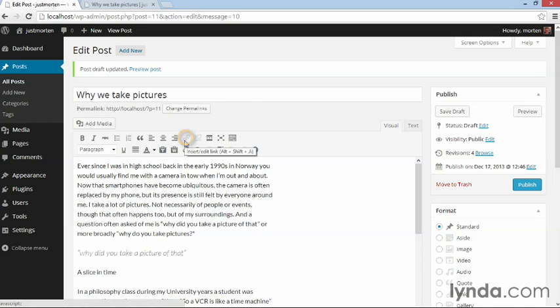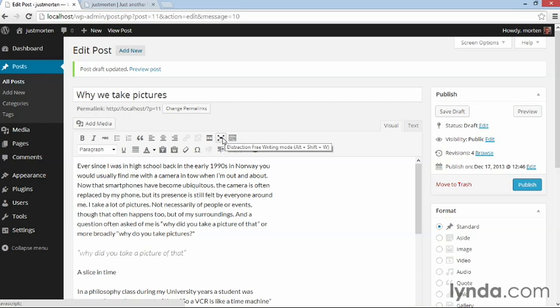Next, you have add link and remove link, and we're going to cover these later in the course. Next, we have the more button, the one you see here, and I'll cover that later in the course when it makes more sense. The button next to it, which has the arrows out, is actually really interesting, and it was introduced a couple of versions ago in WordPress, but people generally don't know it exists.